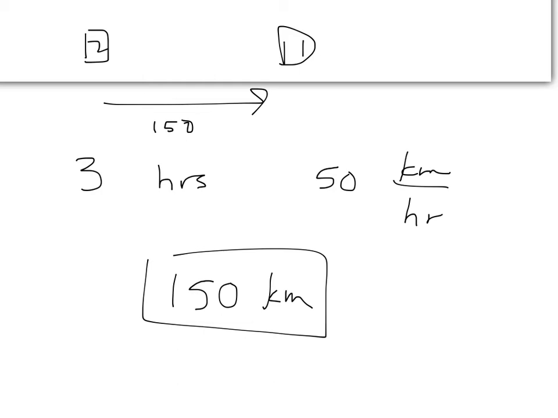25 kilometers an hour, and it needs to cover a gap of 150 kilometers. So if you take the 150 and divide it by the difference in the velocities, you get 6 hours, the time it takes to cover the gap. So that's another approach. Charles, that would work also, okay?